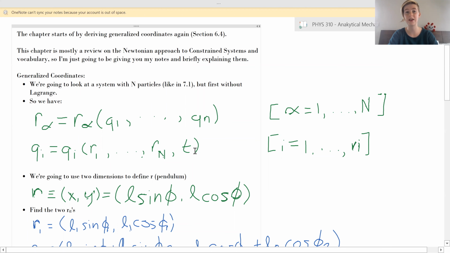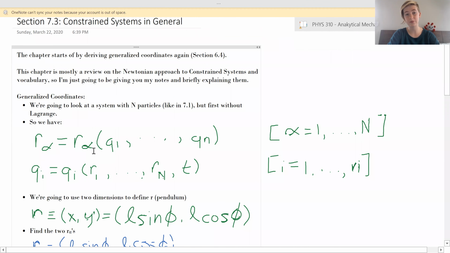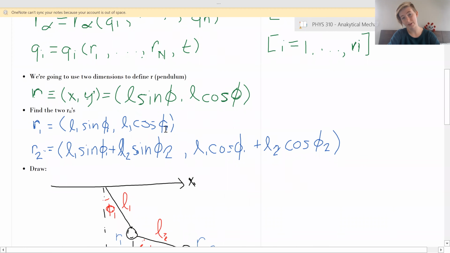To make much better sense of that, the book brings up a pendulum, and it starts off with a double pendulum, but we're going to look more at a simple pendulum first, which is this equation right here. So this would be the position equation for your average pendulum. And when you're looking at a double pendulum, which is what I have sketched out here, you use this right here. So you want an alpha value of 1 and an alpha value of 2. And you end up getting these two.